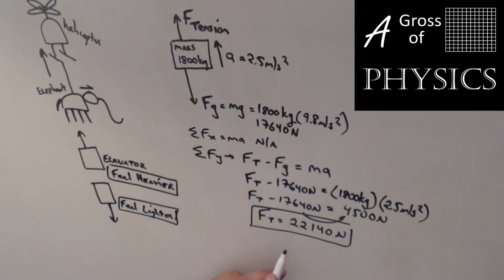What we're going to then do is calculate the second half of the problem, which is really a kinematics problem in disguise. But what I'll do is reset the board and start with the second half. But this is allowing us to find the tension in the rope, which is the force applied by the helicopter, which is what they ask for in part A. All right, let me reset.